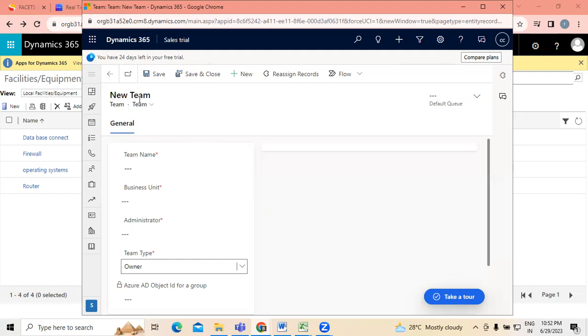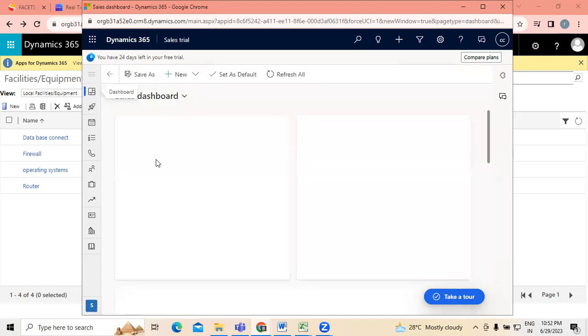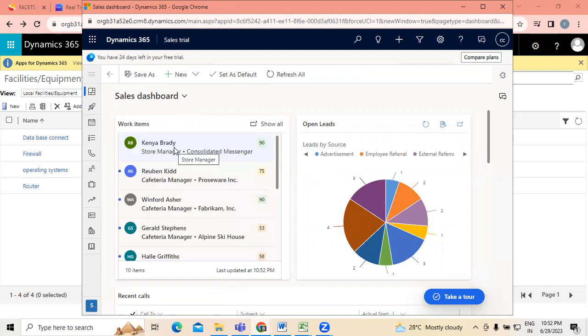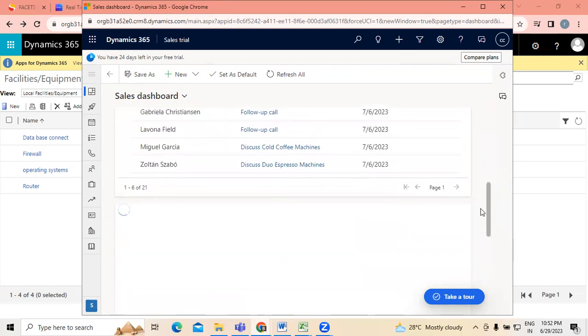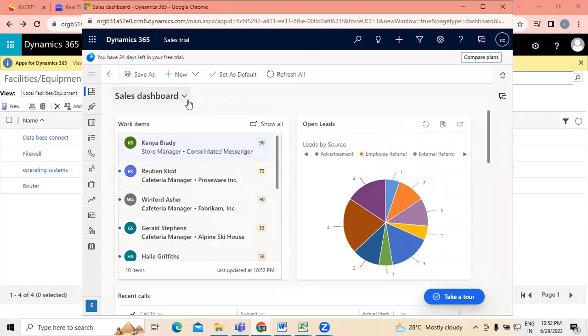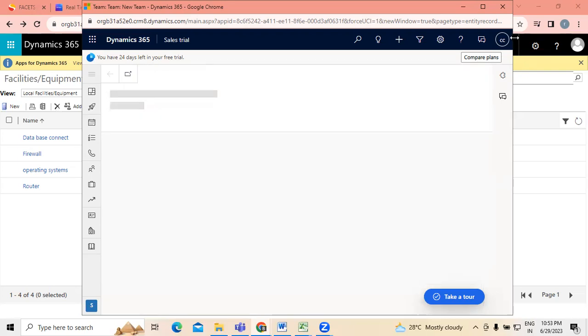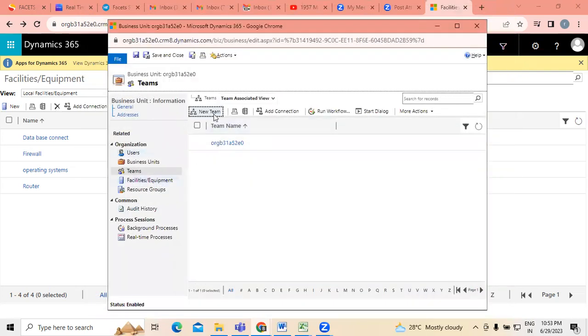At the same time, whenever we are creating new teams, you can see there is a sales dashboard, if you remember. This is the sales dashboard which was created by us. Kingsley, are you following? Yeah. So this sales board was already created, hence we are not creating a separate dashboard. But if you want to create teams, team names can be created over here. Business units have to be updated with the database team so that different teams can be created for the existing application we are using here.